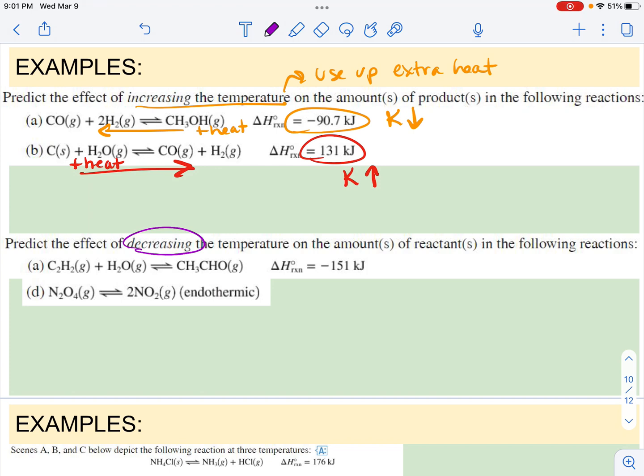So remember that now I want to picture this as removing heat, and a decrease in temperature favors the exothermic direction. So this reaction's exothermic, which means the heat is on the right, and if I've decreased it, I have removed heat, and the reaction has to shift to add it back in. So the exothermic direction is the direction this reaction is written, so this is going to shift to the right. When it shifts to the right, K will increase.